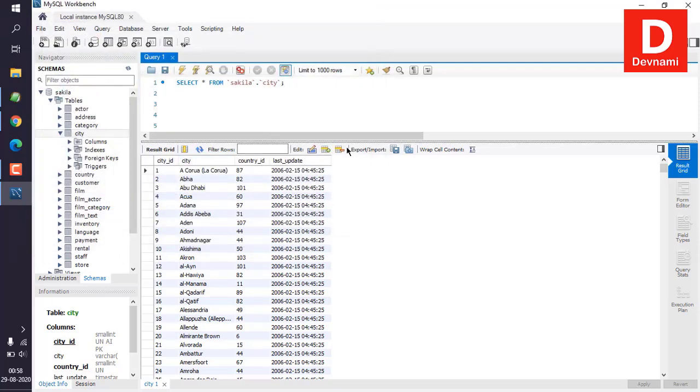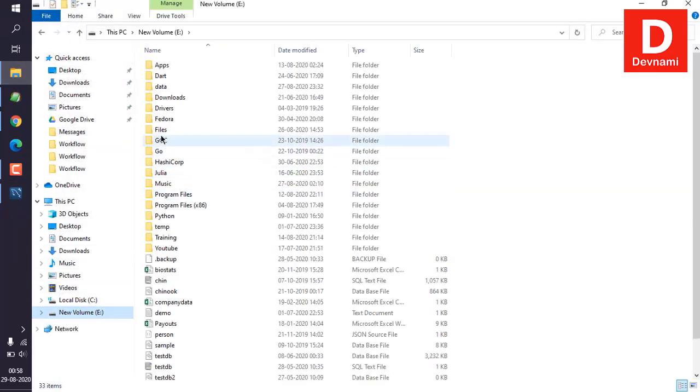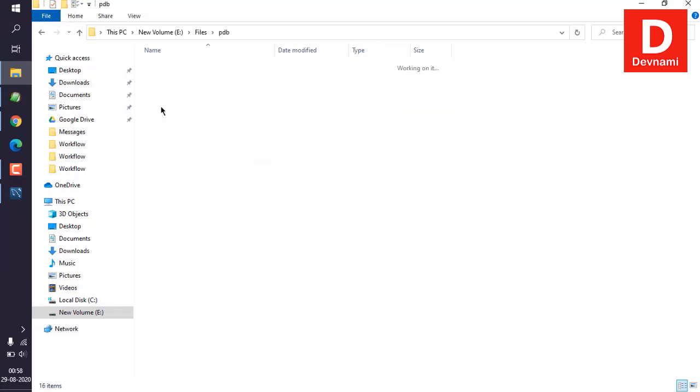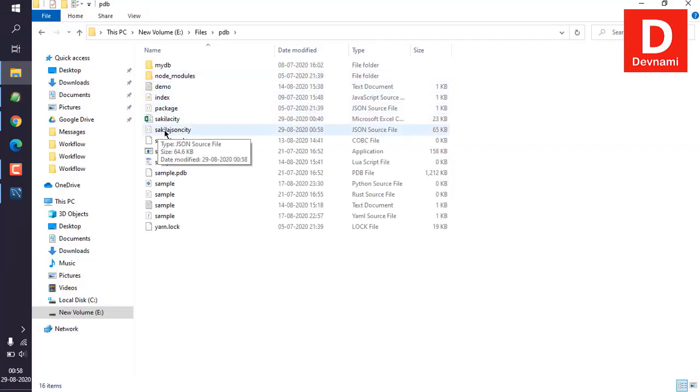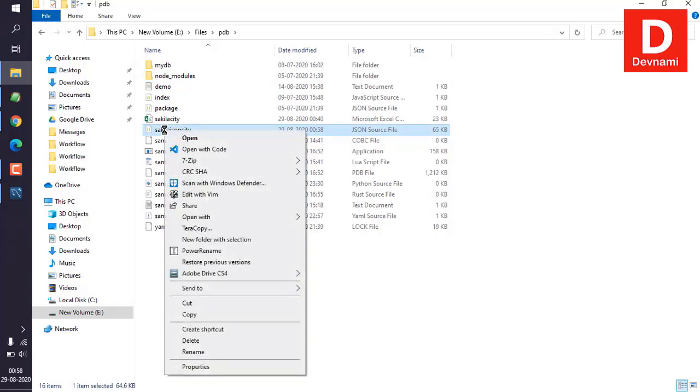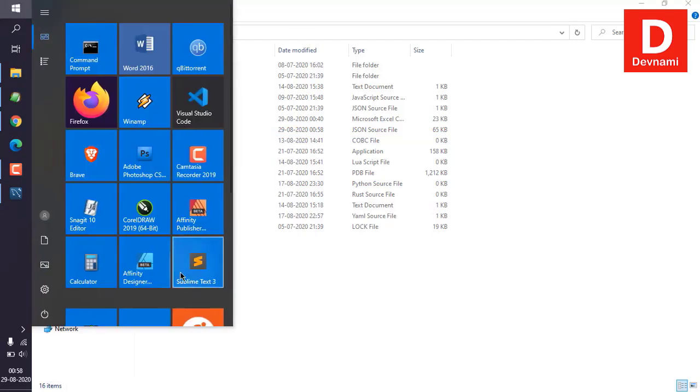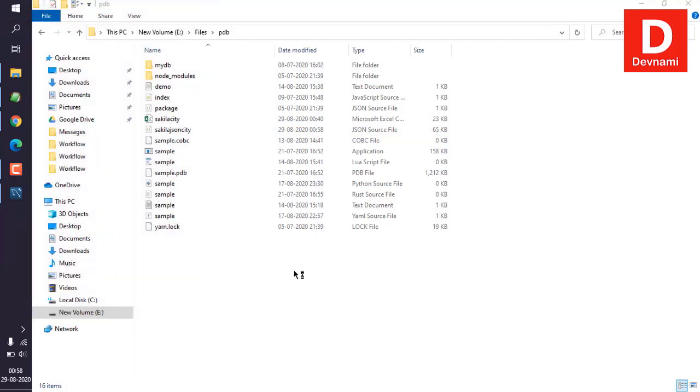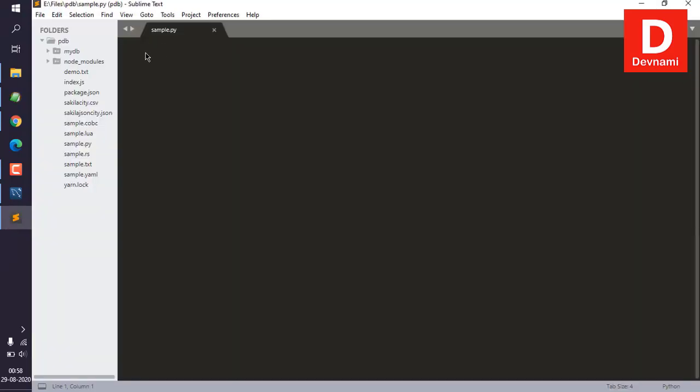That immediately saves all the JSON data, which I can navigate to. And here you can see this data. Now I have multiple ways to open this. Let's see if I can open it with Visual Studio Code or even in Sublime Text. So let me go with Sublime Text. And the source is my project directory.